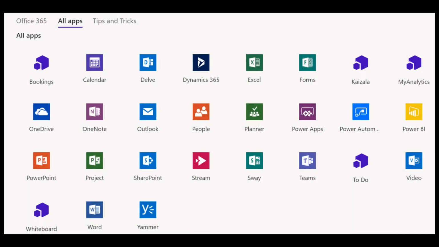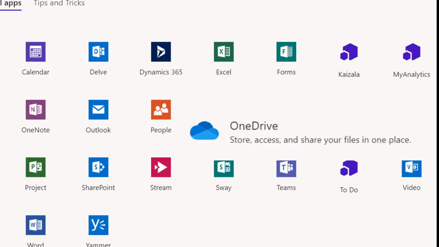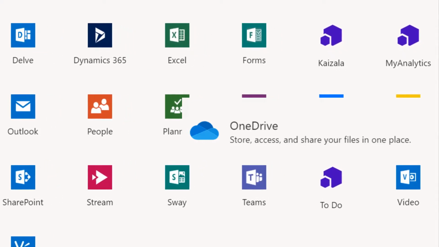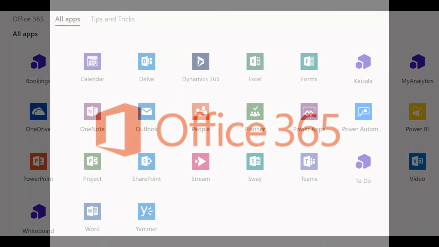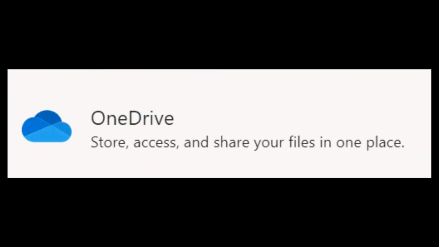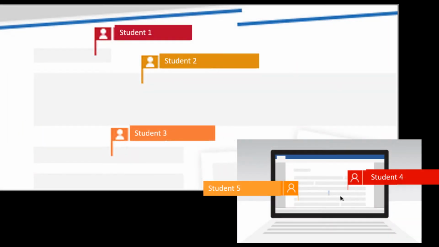It is always a good idea to back up files from your device to the cloud in the event that you have issues with your laptop or accessing files. Office 365 provides the ability to access Microsoft Office applications from the cloud and to back up files using the OneDrive app. Additionally, Office 365 provides the ability for instructors and students to share and collaborate.